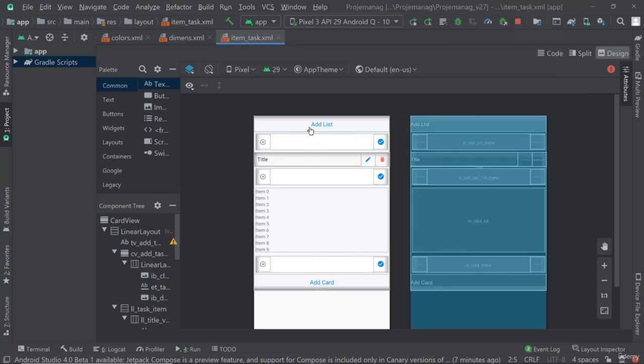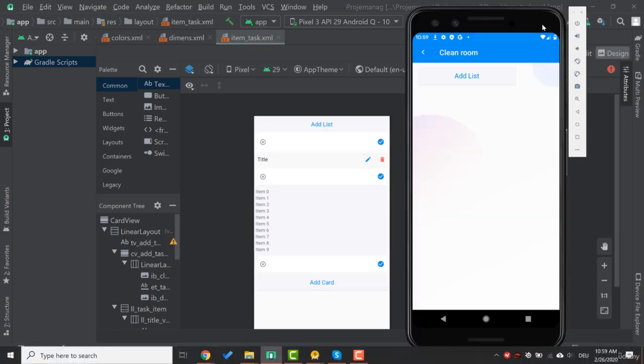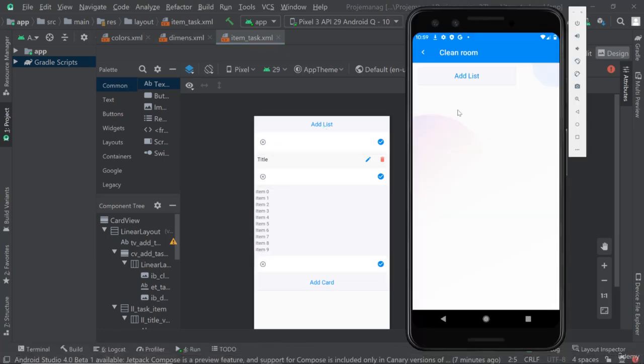Okay, so we have this add list, which is a button, which you already can see, right? So when we're done with this version, with this video, we will have this button, but the button doesn't do anything, so we still need to implement it, and it's still going to take several more videos to do that, because this now is going to be the super advanced stuff, which really makes a pretty cool app in this case, I think, because we are using features which look pretty good, and they have a certain oomph to them. I don't know, it's just so cool. I really like this. So let's look at this.